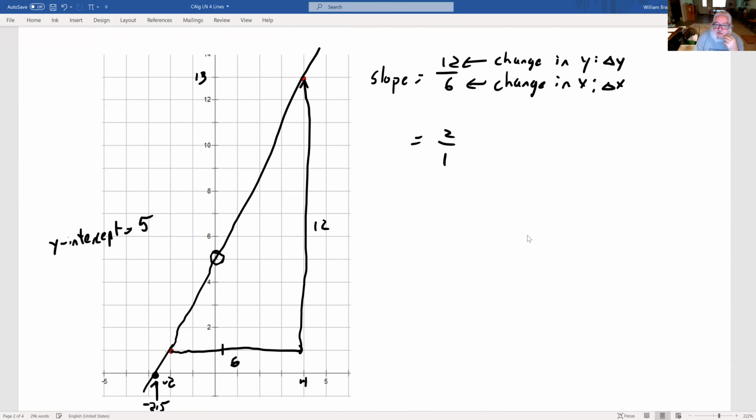One can also interpret this slope. If you cancel out the 6, it's 2 over 1. So that means for every 1 unit to the right you go up 2. So if we start at minus 2 and go 1 unit to the right, we go up 2 units. And then if we go 1 unit to the right and up 2, we get to our y-intercept, which is 5. And these triangles are all similar triangles. Right 1, up 2 is the same thing as going right 6 and up 12.